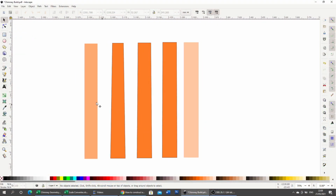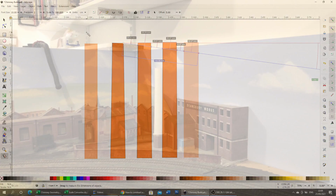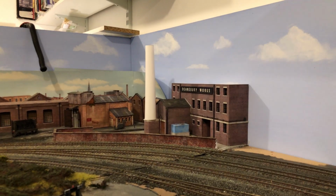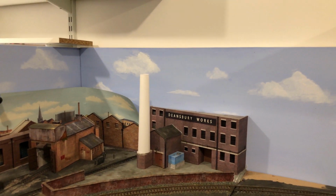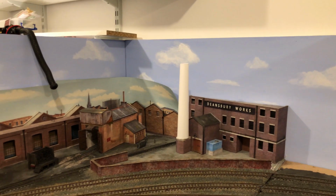After digging out my textbooks to try and remember the difference between the radius and the diameter, I used a bit of trial and error and drew a few different top and bottom sizes and picked the one that looked to me to have about the right amount of taper and fitted in the space available. I wanted something that was a decent size but didn't look out of proportion with the rest of the buildings around it. It resulted in this as the final size and shape, which I think fits the job nicely.